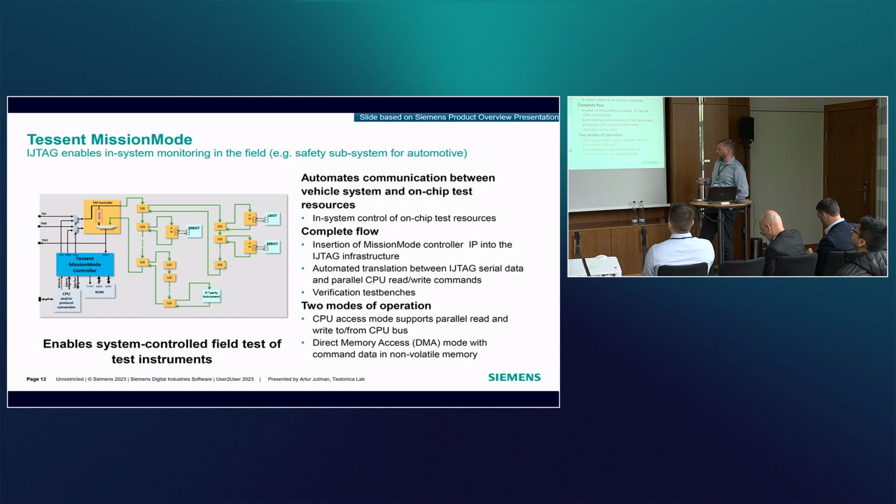And in our second case, this way of working has two modes of operation. The software from the CPU through the bus can get access to the mission mode controller, which gets access to the scan network and do some reading of the sensors. Or there is a direct memory access also available in this application.